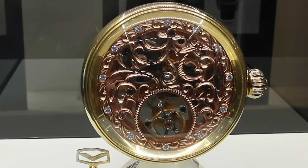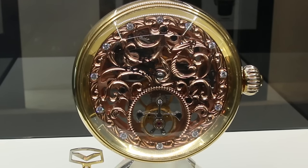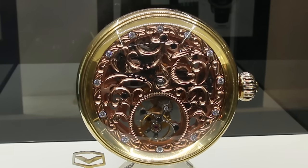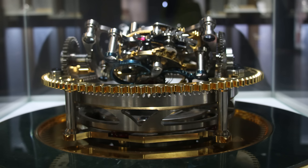This is actually a 5:1 scale model of their tourbillon movement, and it is quite large, and it's really awesome to see. They also have this double axis tourbillon movement, which wasn't moving. I'm not sure if it was designed to be moving, but it wasn't moving when I was there.